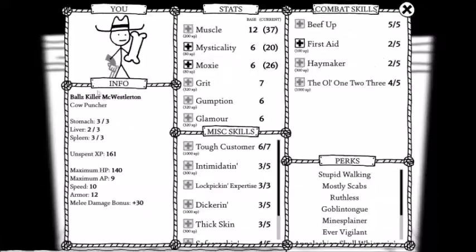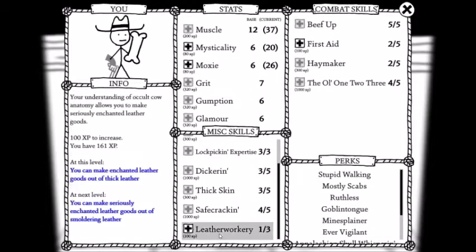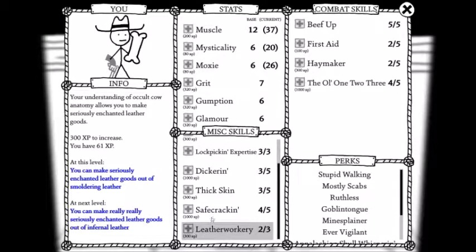Now we have leather working, which means we can start making armor. Also, yeah. Need some XP before we can get things out of infernal leather, but we can now make things out of smoldering leather.